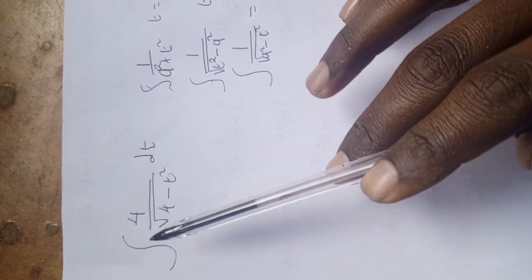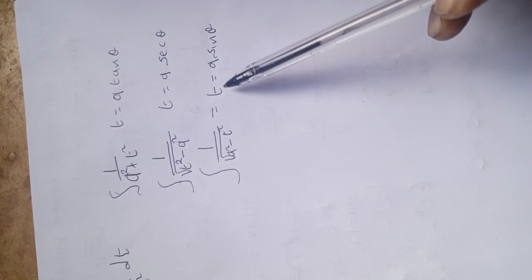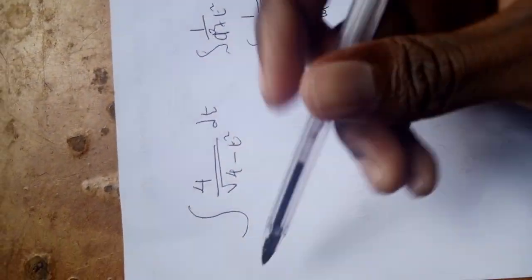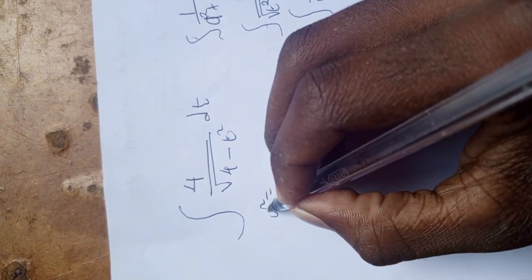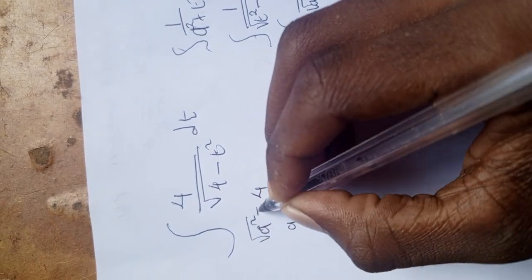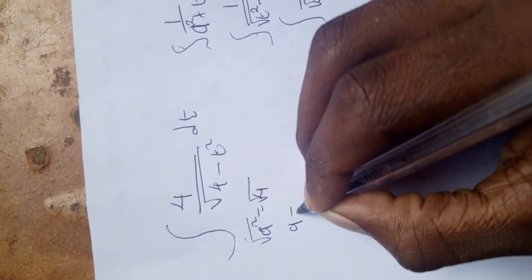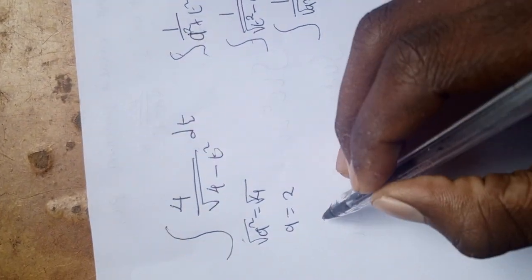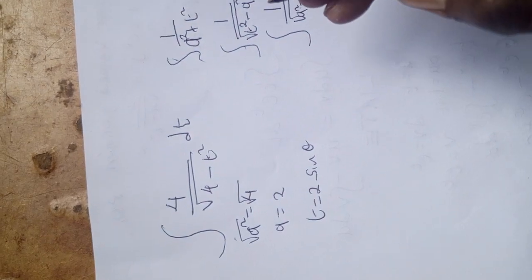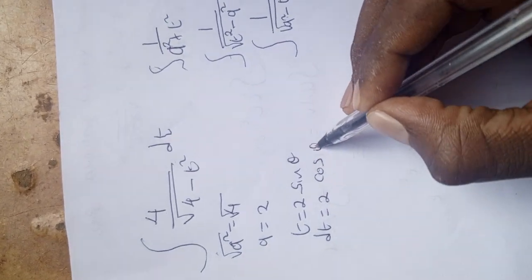So let's analyze here. When you look at this and you look at this, it is similar. But it is saying a squared. Now we have to identify what a is, isn't it? So now, if a squared is equal to 4, a is the same as root of this side, root of this side. So the root and the square will cancel. Now what is the root of 4? The root of 4 is 2. So a is equal to 2. So t is the same as 2 sine theta, isn't it? Now what is dt? dt is the same as 2 cos theta d theta, isn't it?